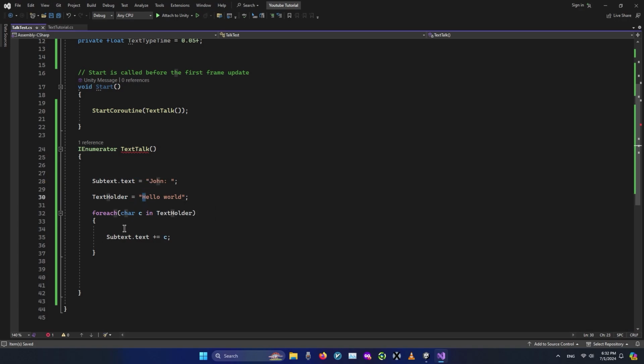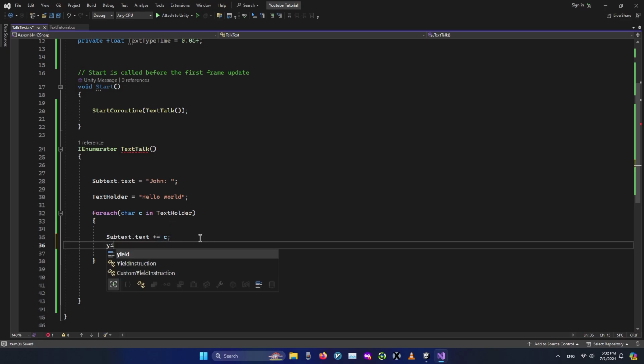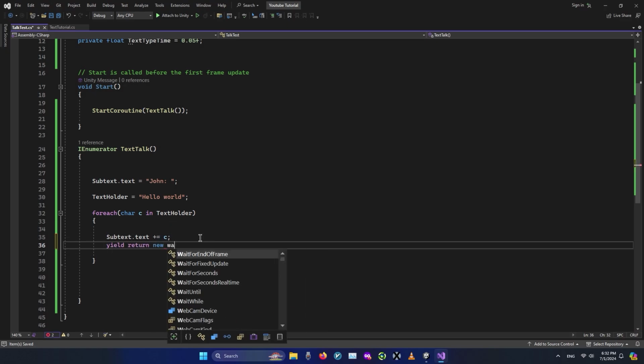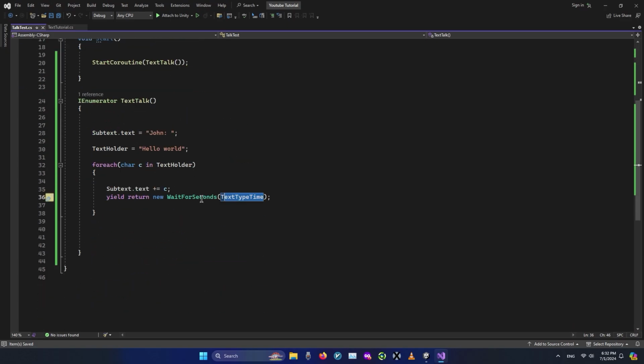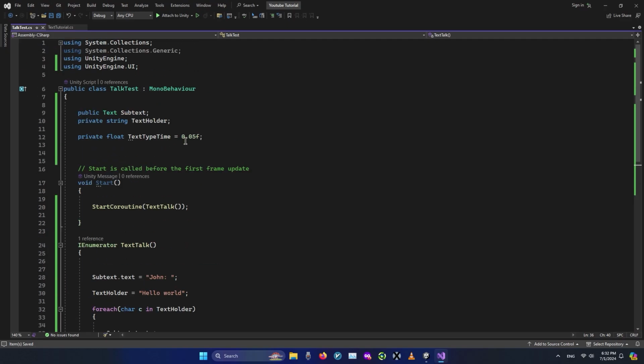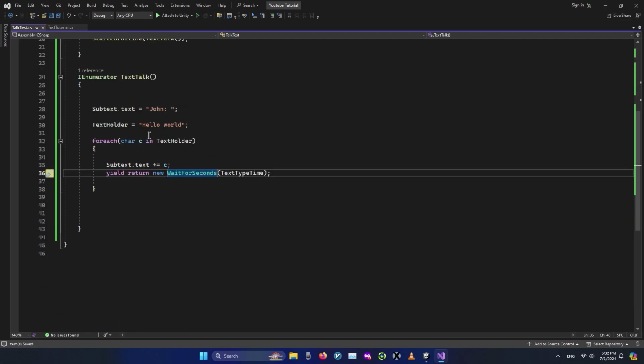It's going to take the H and add it to the John. It's going to add it one by one, letter by letter. So we give it a time, waits for a specific time. We say WaitForSeconds text type time, the time we gave it up here. So it's going to wait for 0.05 seconds and then put in the E.